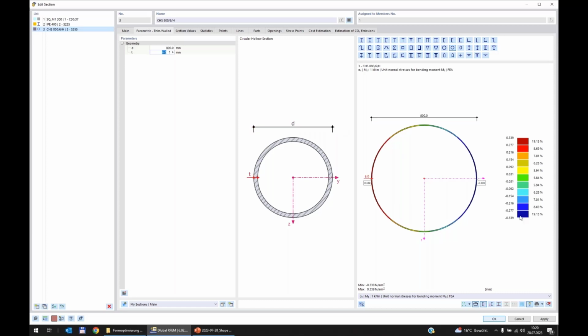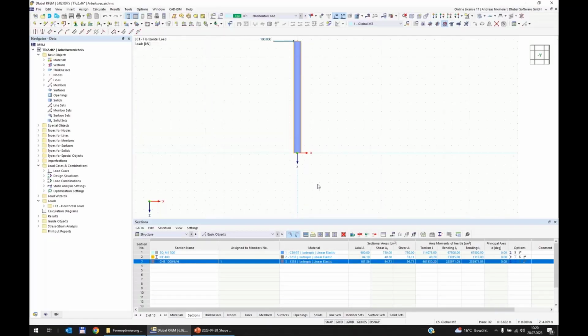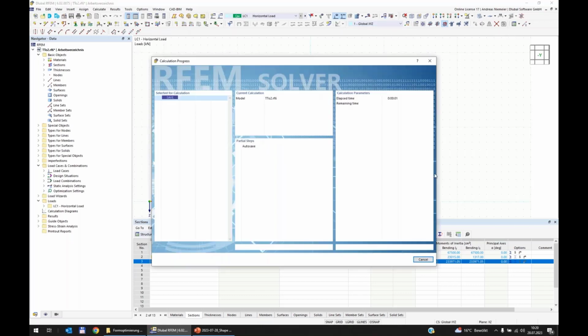800. It's still too big. To 900. Still too big. To 1000. Now we find a solution. It's smaller than 0.23, so let's take it. But now I expect not a utilization of 100%, maybe 90 or whatever. So let's place it. Now the blue shading is a little bit bigger, but let's run the stress check again.